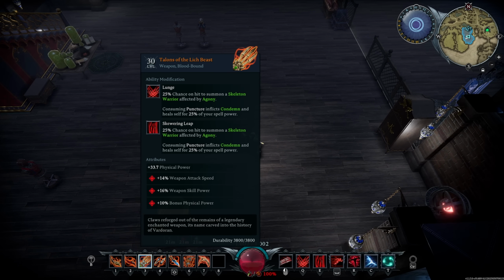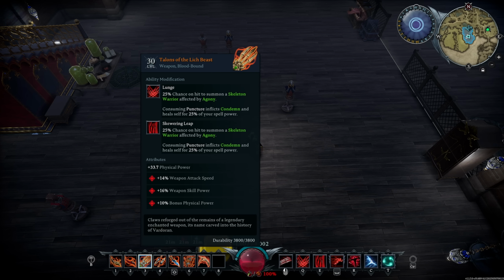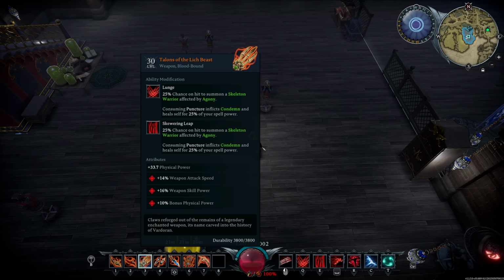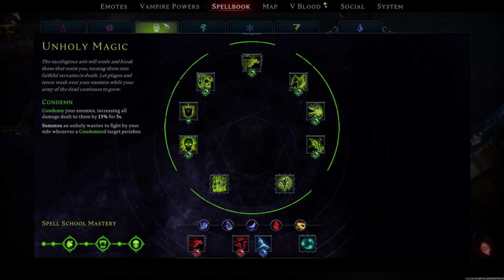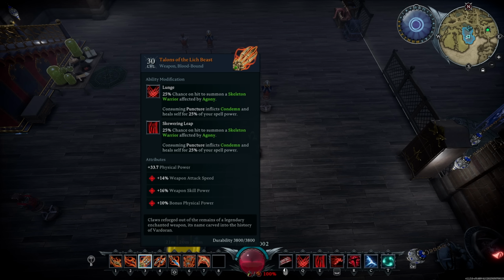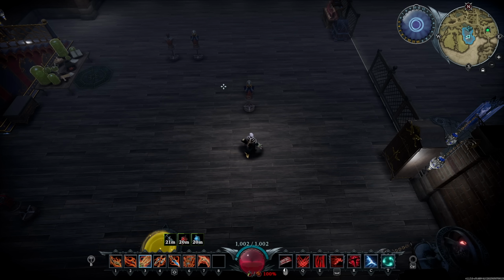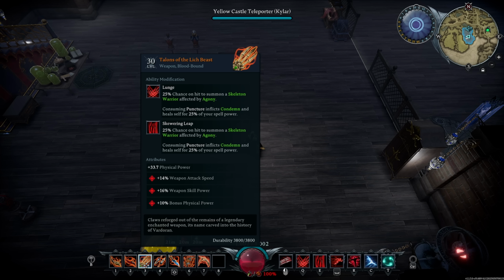The way it works is both of your weapon skills have a 25% chance to summon a skeleton warrior affected by agony. The way those skeleton warriors affected by agony work, they are the skelly bombs, the same things you get from things like Word of the Damned with the Skelly Bomb Jewel. They deal 80% magic damage when they blow up in an AoE. So these things are great for both spell power and even just physical builds because of that reason, because 80% spell power is a lot of spell power. And just passively having those skeletons is a great way to get passive damage and additional threats because the explosion hits through counters for PvP.